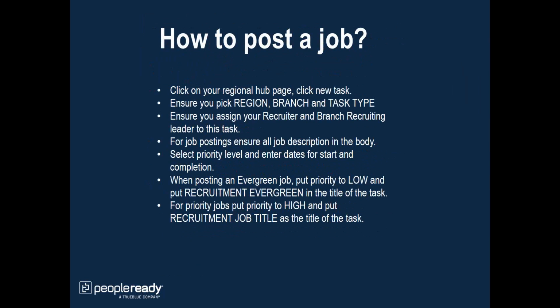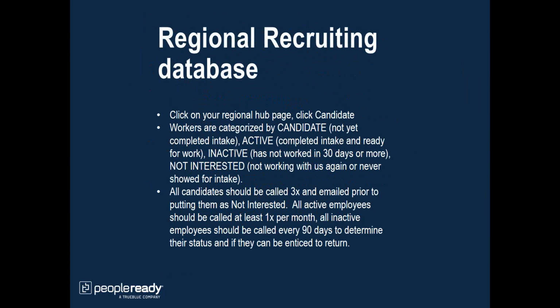To post a job, you can do that through either the national database or your regional hub. The regional recruiting database is basically a database of every employee that you've added to your candidate library within your region. So if you're in the Alberta region, you'll be able to see all candidates between both Edmonton branches and Calgary branch. You'll want to make sure you tag them by your branch and your region. That way you'll only see the branch or the region of what you want to look at.